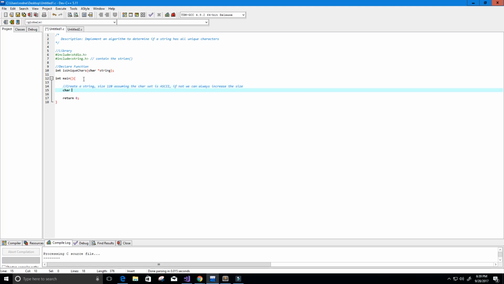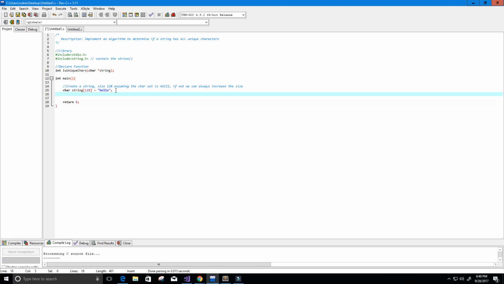So this right here will be a char data type, and it's going to be a string called string, and it's going to basically be an array of characters of size 128. And I'm going to give it a value here. We're going to say hello, which of course does not have all unique characters because there are two L's here.